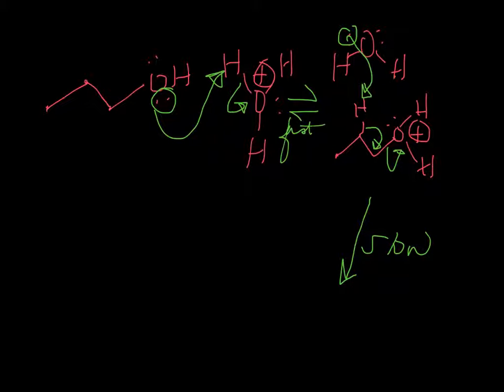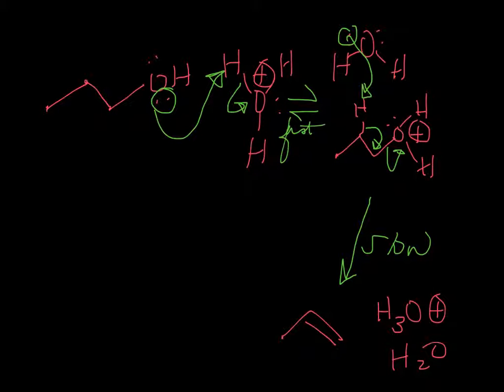And technically, it happens simultaneously. It's not sequential. It's all as the water is coming in to take that hydrogen, the double bond is forming and the other water is leaving. Okay, so we end up with our product. In this instance, our product's actually the same. It's still propene. And then we get our acid back and we have a water molecule. So I'm just going to draw them this way rather than writing them all out. But those are the inorganic products. And technically the acid isn't a product because it's a catalyst.